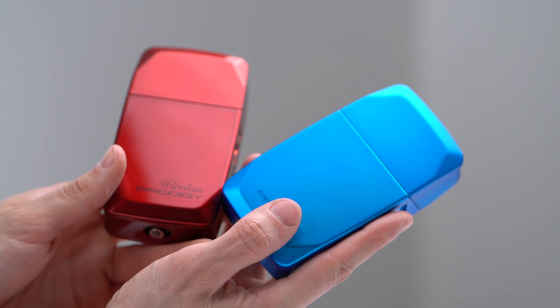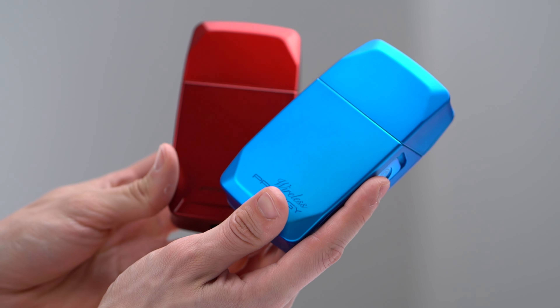At number three I have one of the most affordable shavers within the list today, and that is the Prodigy by Gamma. When it comes to performance on a shaver, I mainly focus on how deep it's able to cut. The reason I like them to go very deep into the scalp is because you get better gradients when it comes to the look of the fade. When giving a skin fade, you want to be able to go skin bald and have that scalp looking bright so the darkness of the hair can pop.